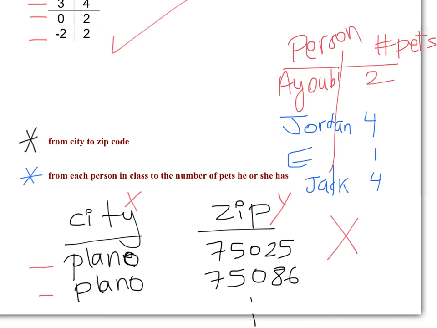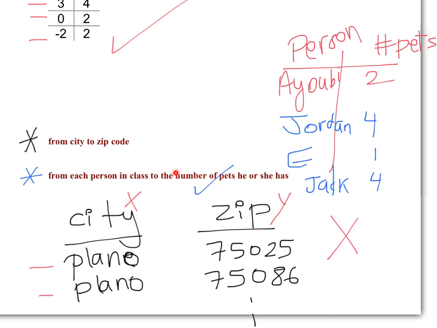So as you can see, each person is different. I might have another Jack, but he's Jack with a different last name, so he's a different person, a different x. The x is not repeated. Now the y can be repeated. It doesn't matter. We don't really care about the y because the y depends on the x. So basically we need to look at the x. Since we have different x's, yes, it is a function. This relation is a function.